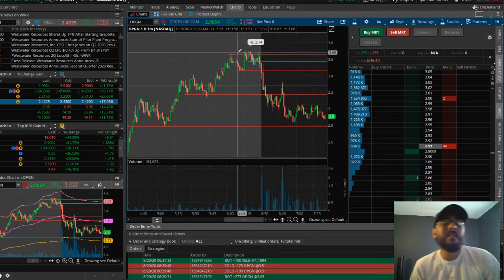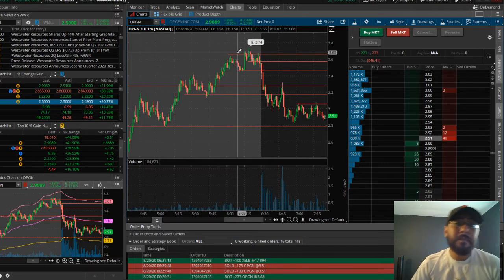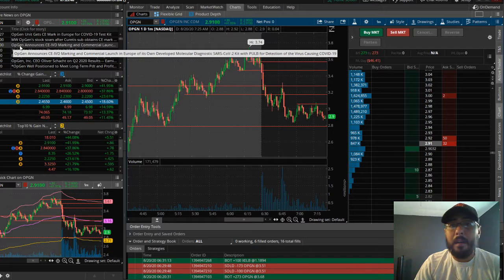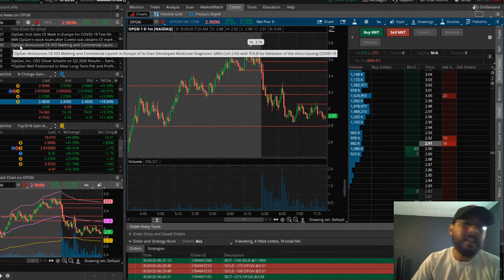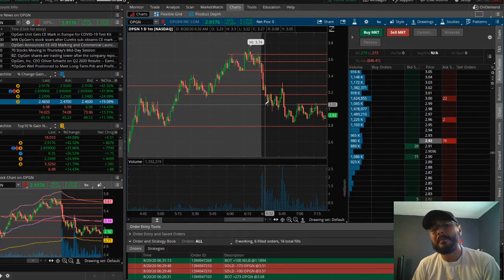So sometimes it's very instinctual to see something like this and want to buy it because it meets all my criteria. Every aspect of this trade, from chart pattern to volume to market cap to float, it was the top percent gainer in pre-market. It had news come out, coronavirus related. That should have been a red flag too, because lately the coronavirus stocks have not been running like they did a couple months ago. So it's kind of a late end of the trend.